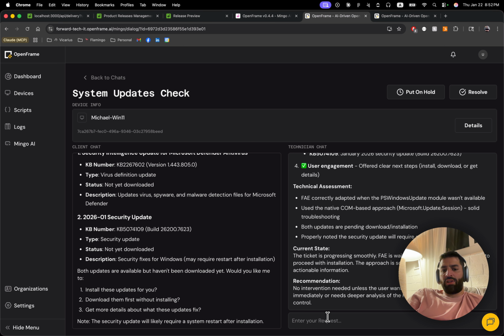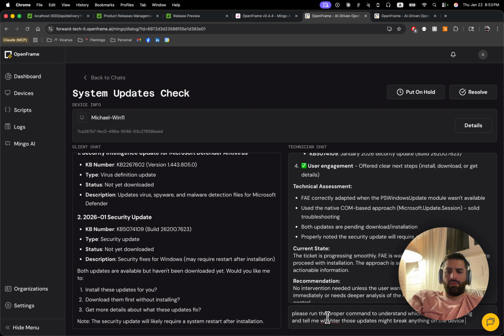We also have the context of the device itself, so we can also tell Mingo, please run the proper command to understand which updates are missing and tell me whether those updates might break anything on the device.